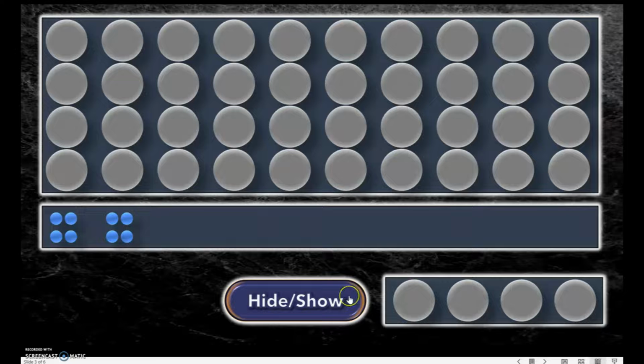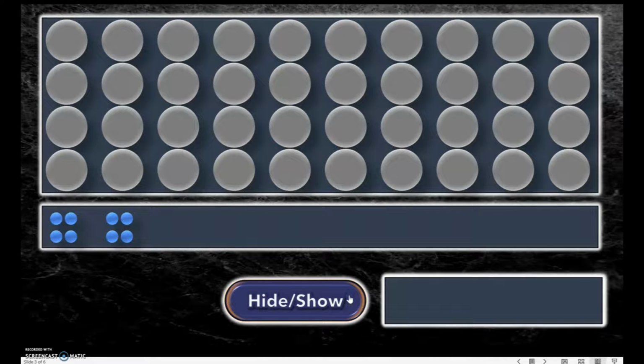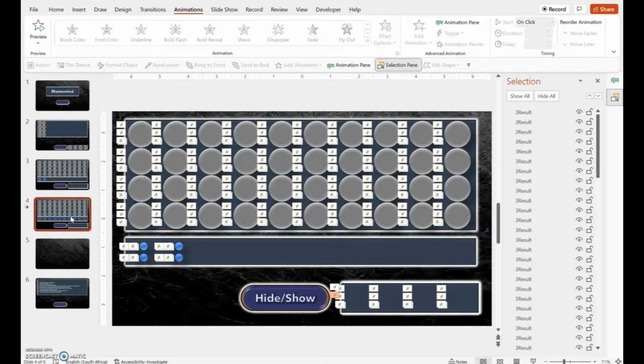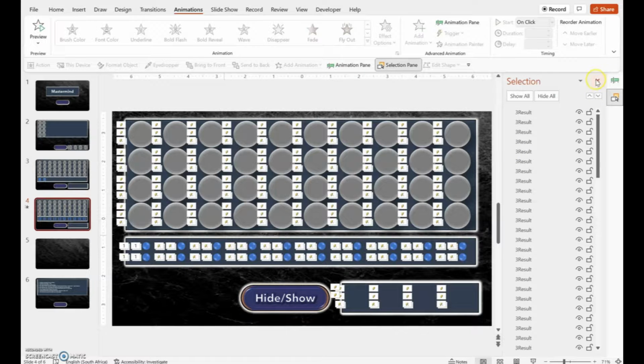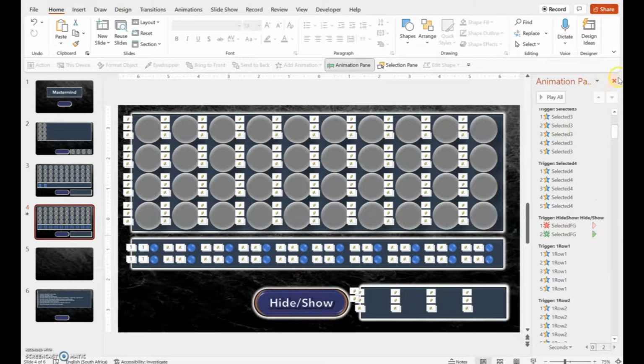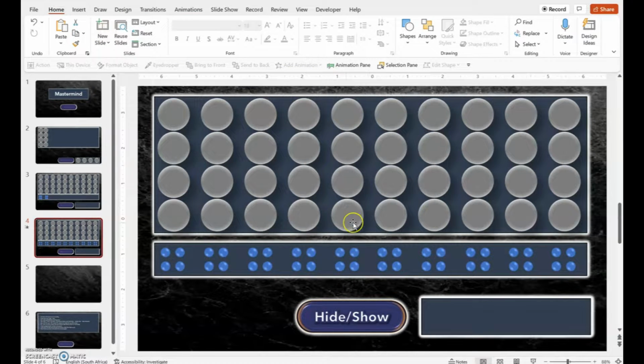That way the person who made the code can cover it up and refer back to it if they need to. Alternatively, you can just keep this covered the whole time, and the person can have a piece of paper or use their phone to keep a note of which colors are where. At the end, once you've copied everything, it should look like this. Let me close everything here, go back to home. Yeah, it should look like this.